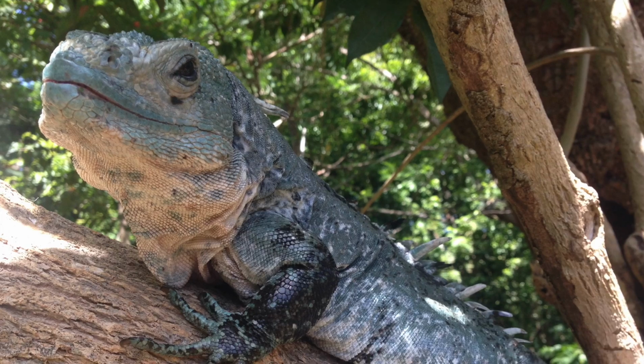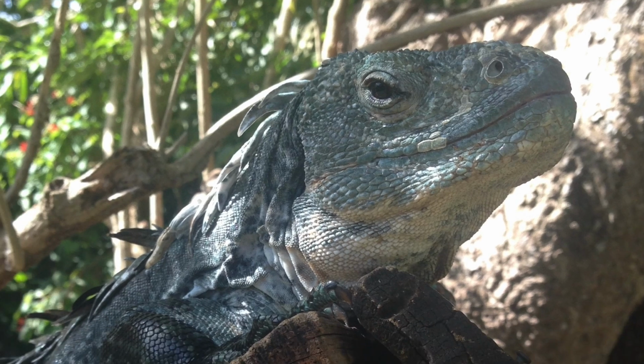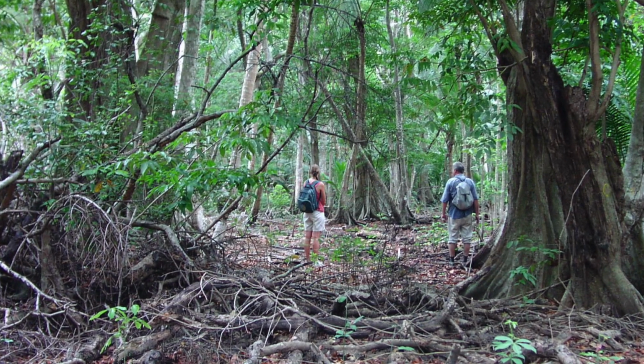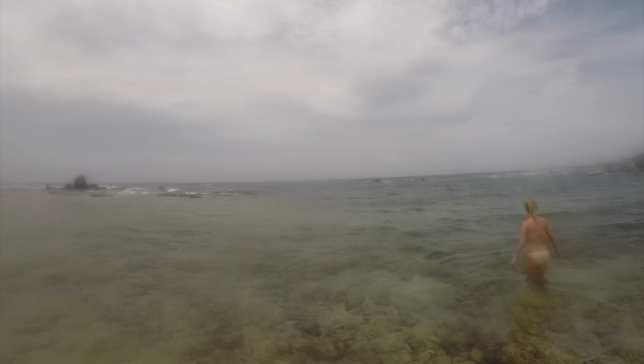At the Iguana Station, the main aim for the volunteers is to increase awareness of the endangered swamp-head iguana. Swamper iguana's natural habitat is the mangroves. During breeding season, the females migrate to the beaches and lay their eggs in the sand so that the eggs can be incubated for 2.5 months.